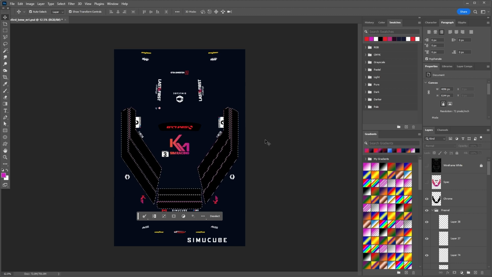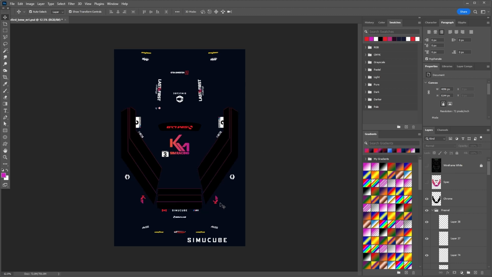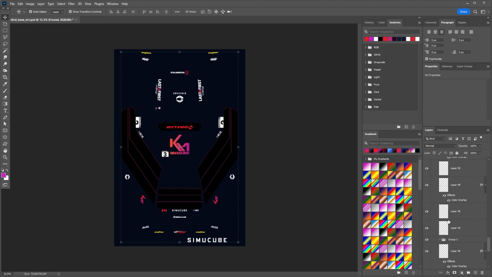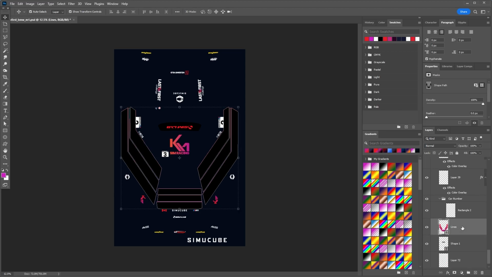To do this, what I'm going to do is deselect everything and go back into our original backup Fresnel layer here and down to these lines that we originally control clicked and created our new chrome layer up higher. Let's get rid of these lines.